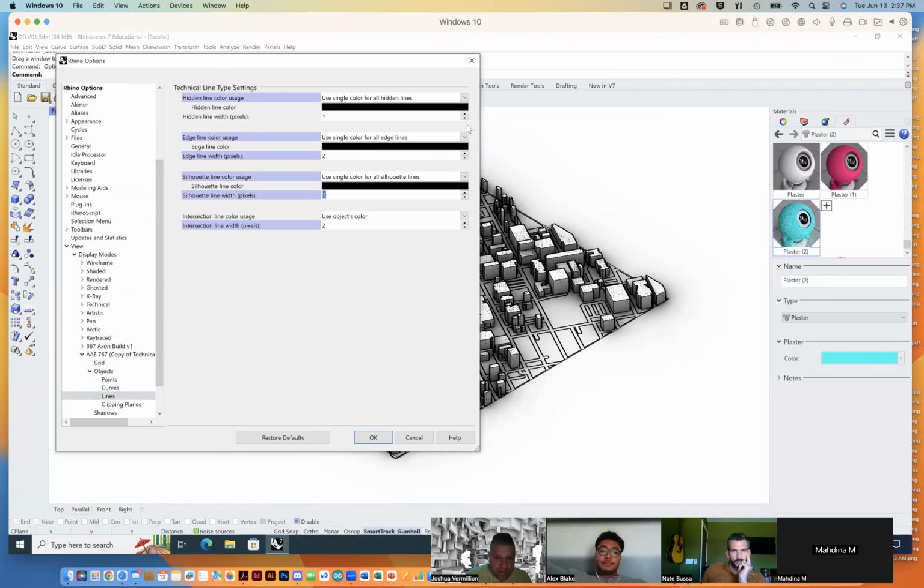I'm going to turn these down. I'm going to turn hidden lines down to 0, so they disappear. I don't think those are necessary, and I'll go with 1 and 1 for the typical edges, maybe. Two for the silhouette.